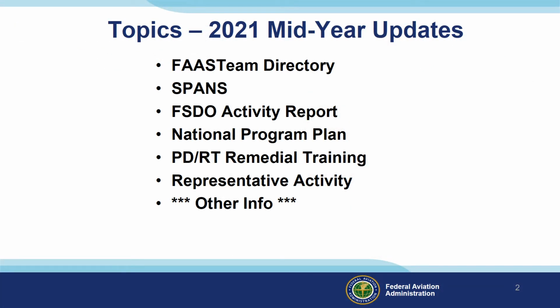Our agenda today is the standard yearly topics, as follows: we'll talk about 2021 year updates, FAASTeam directory, SPANS or the Safety Program Airman Notification System, a FSDO activity report, commonly referred to as our health report, the National Program Plan or NPP, and pilot deviations, remedial training, representative activity, and other information as deemed.